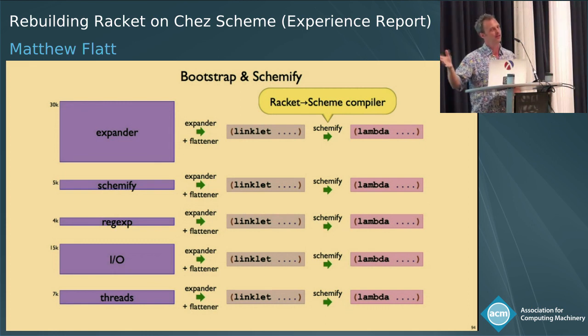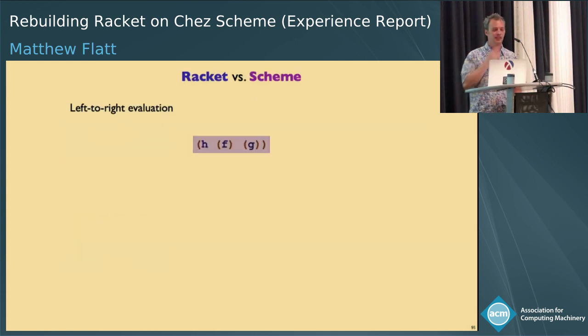Okay, we're down at the core level, so again, where do these things differ? Here's an example. So here I've got a function called h with 2 arguments. The arguments are a call to f and a call to g. Now in the Scheme standard, you don't know whether g is going to be called first or f is going to be called first. That is, the order of evaluation for arguments in a function call is not specified. A popular choice for some reason in language definitions. There's no reason to just arbitrarily break people's programs in the future, though. So Racket says evaluation is left to right, and so that means there's a difference in the semantics.